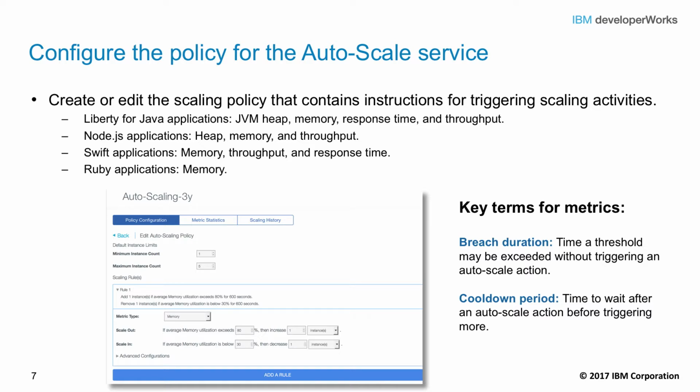You can also specify a minimum and maximum number of instances. You might want to have a minimum of 2 to avoid downtime in case an application instance crashes. The remaining instance could handle traffic while the other restarts. And you may want to set a maximum to avoid a condition where an undesired number of instances are started in case of a problem with the application or its metrics.